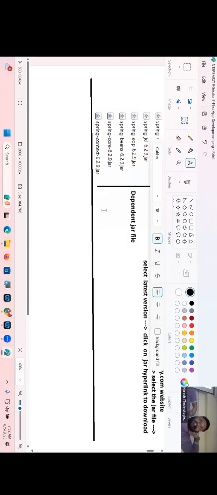What is another point, guys? The other point that I want to talk about is that whenever you are using a class of a package, we are importing the package, yes or no? Similarly, whenever you are using a tag of an XML namespace, you have to import the namespace at the top of the XML file.